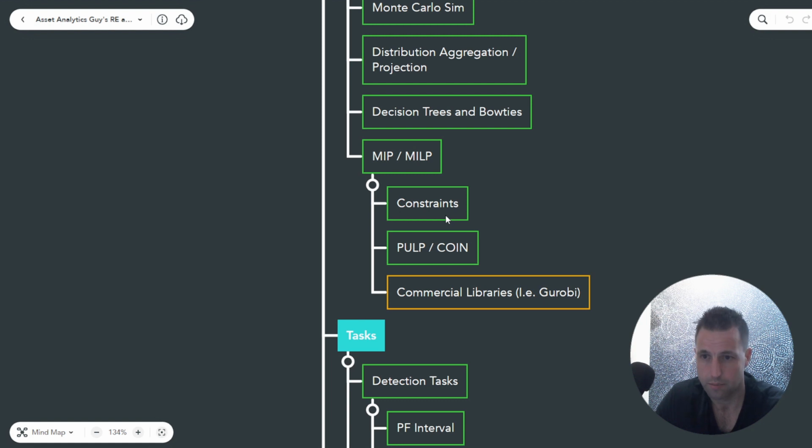Understanding constraints, budgetary constraints, resource constraints, target constraints, and how you formulate the problem and the objective function of these types of programs is really cool to know as well. There are some open libraries out there like Pulp and Coin. I'd suggest that you start using those for these types of problems to begin with, and then you can start looking into the more commercial libraries like Gurobi if you hit the ceiling or the limitations of the free ones. The commercial ones are typically a lot faster. They solve problems quicker, but you can still get really, really good results out of the free Pulp and Coin libraries.